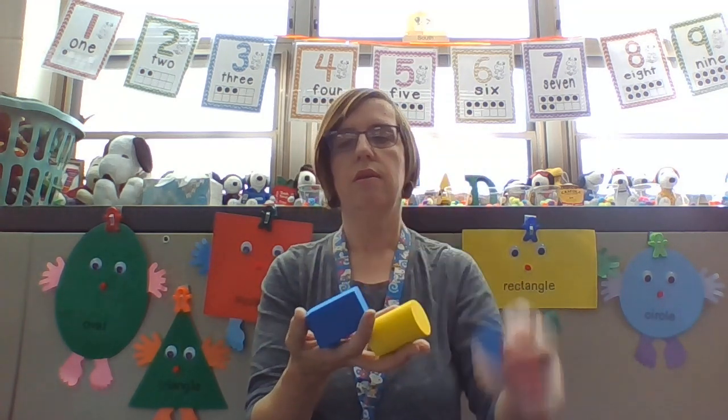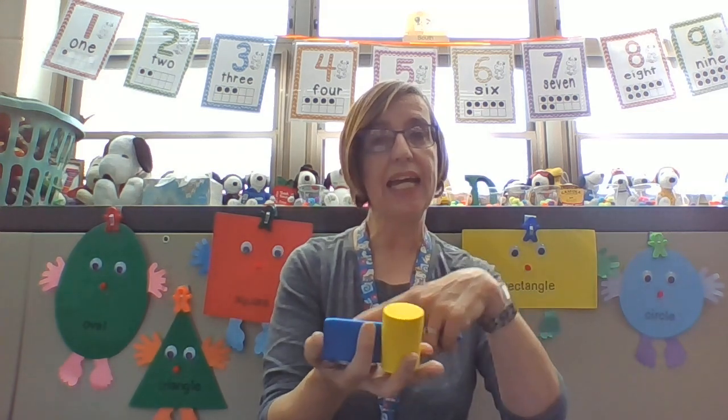Now, I want you to think for a minute. Are these shapes that are up here, are they flat or not? What do you think? They are flat. Very good. Now, these shapes that I shared with you just yesterday, are these shapes flat? No. Now, they've got a flat side, don't they? But they're not completely flat, not like my paper ones back here.